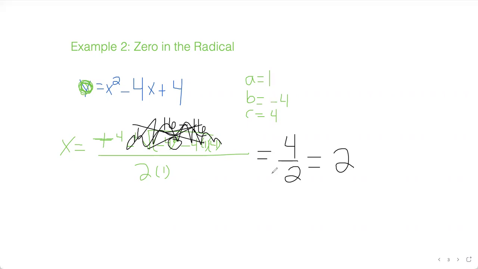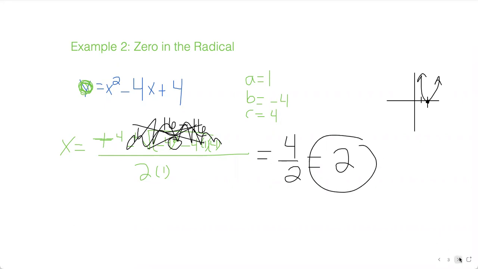So think about, what does this look like if a parabola only has one solution? And we talked about that at the beginning. So this means that this parabola is only hitting the graph at +2, just one position right here. Okay, so when you have 0 in the radical, everything cancels. You get one solution because that parabola only crosses the x-axis one time. So there's only one solution in this case.